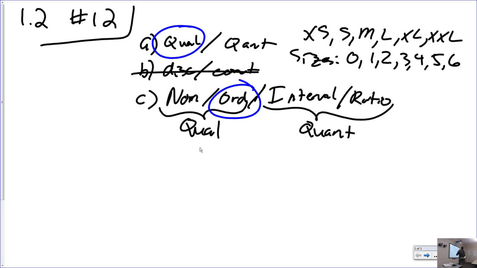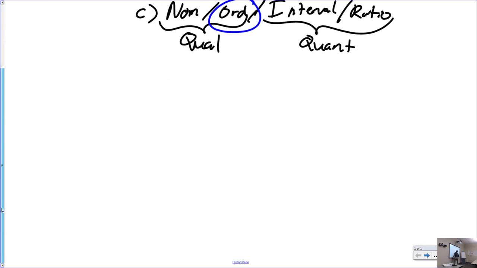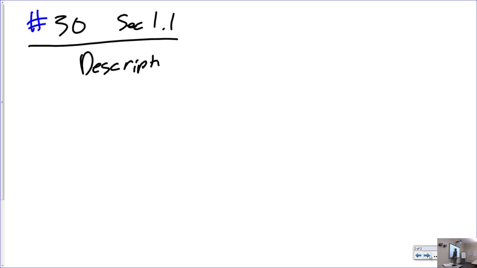So, now that you've seen me do one, questions on another one? Maybe. Number 30 from 1.1. All right, what does 30 in section 1.1 say? You have to decide whether the following statements are an example of descriptive or inferential statistics. Okay, so hang on. Descriptive versus inferential. Okay. And number 30 was: the average number of hours vacationers spend in national parks during the summer months is 4.5 hours.